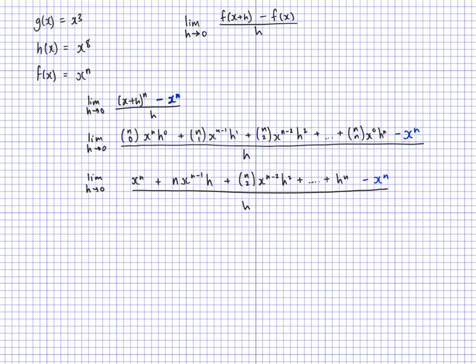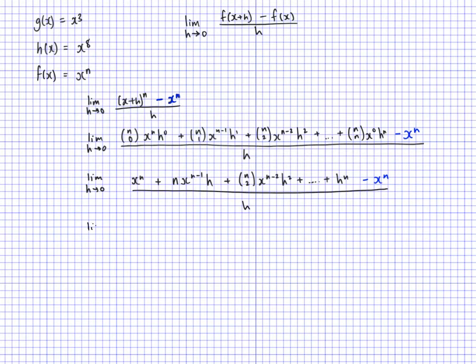So I've got x to the n, and I've got take away x to the n. And this h will cancel at least one h from each of these terms. So this is h to the 1. That will just cancel that one out and leave me with that. That will cancel h squared to become h. It will cancel h to the n to become h to the n minus 1. Okay, so that's the next thing that I'm going to write.